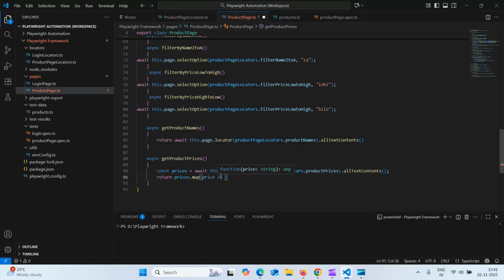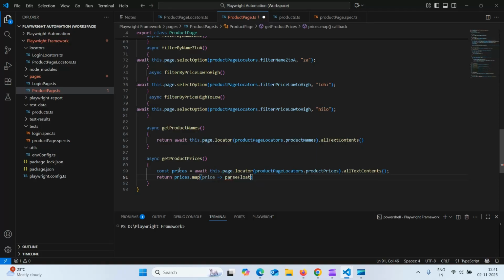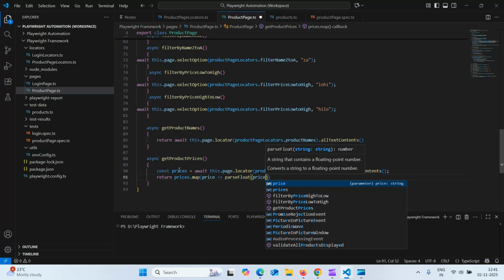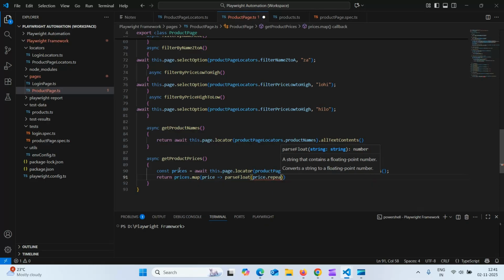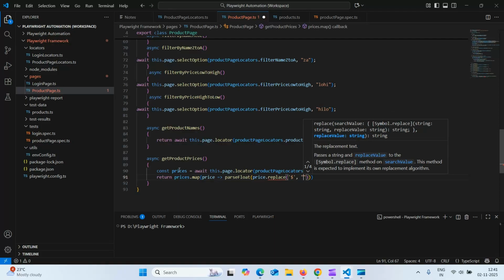Also, this price is a string, so we'll convert this string into float. So parseFloat, then price dot replace. What we want to replace is this dollar symbol with an empty string, so put double quote, single quote.